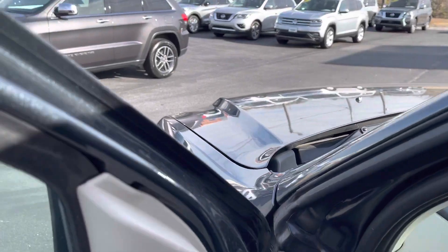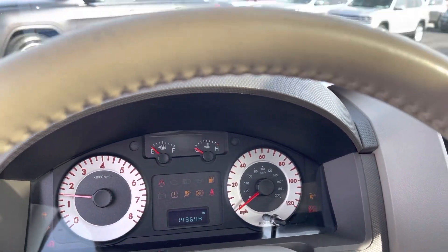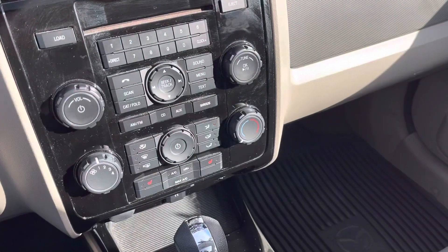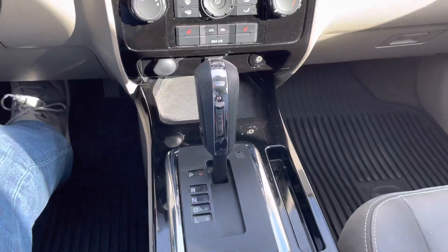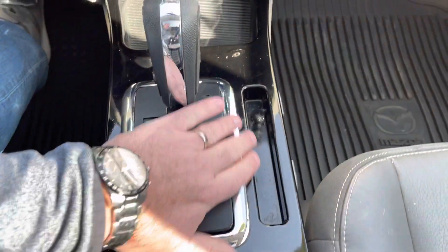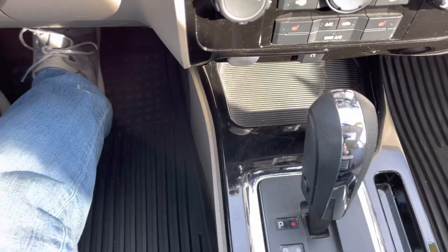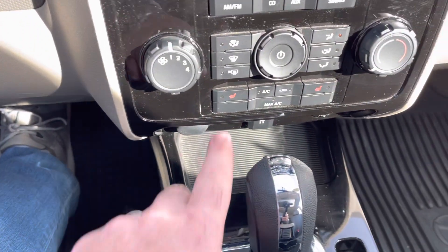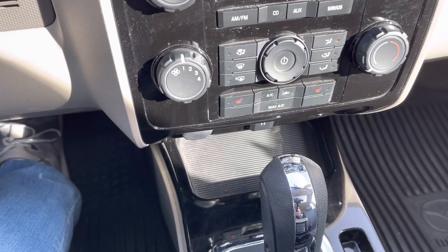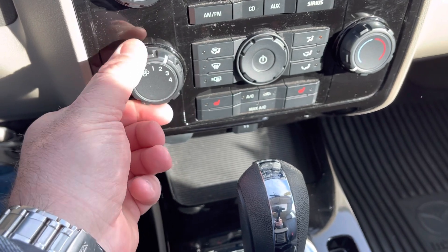Let's go ahead and hop in and crank it up. Very nice piano black material right in the center console. Two nice big cup holders going straight into your gear shift, a nice slot for pens and everything, and a nice flat spot just ahead of that for phones, pens, or whatever you want to keep up there. You can see the heated seat button right here with the leather — very nice to have. Standard heat and AC, not dual zone, so you've got your temperature settings on the right and your fan speed over on the left.